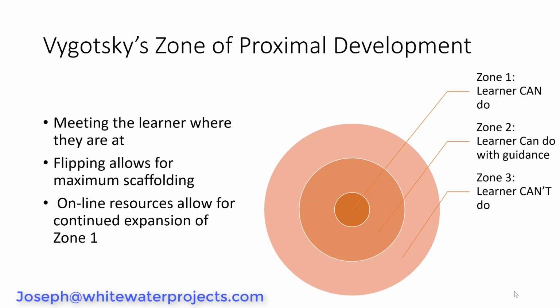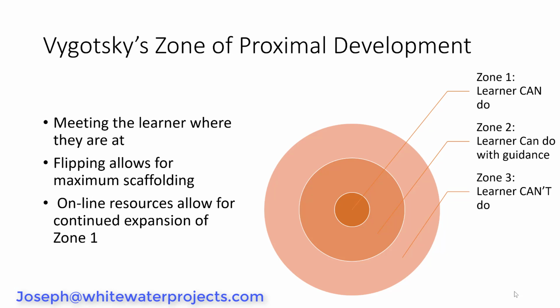There's something called Vygotsky's Zone of Proximal Development. We call it the ZPD. This is the idea that there are these 3 rings, and if you look at the picture there on the right, Zone 1 is stuff that the learner can do. Stuff you're already capable of doing. Think about playing the piano. If you know how to play chopsticks on the piano, that's you. You're playing chopsticks. In Zone 2, it's stuff the learner can do with guidance. If you can play chopsticks, a piano teacher can probably teach you how to play Twinkle, Twinkle, Little Star with a little bit of help, right?